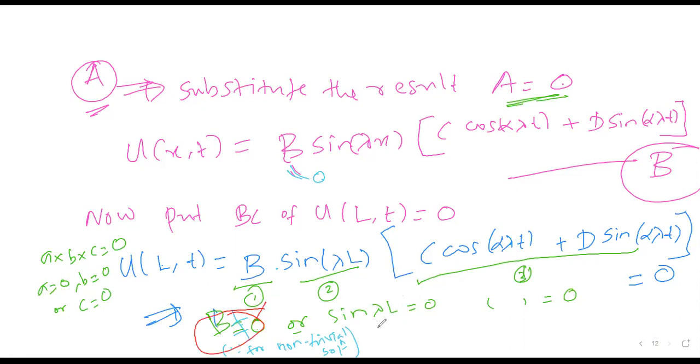So either I can take this one or this one. I need to safeguard the time variable. If the full time variable is 0, that is also the trivial case. So this is also I'm not taking. I'm going to take this one only. Since two, I'm going to take this. This one is the correct form of this choice.